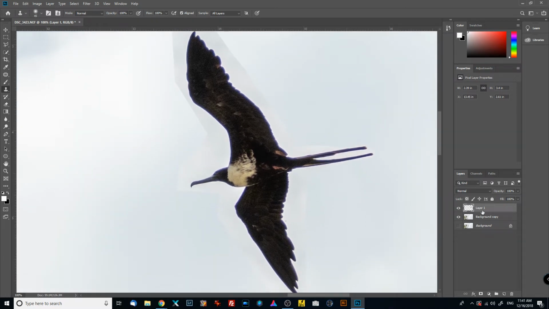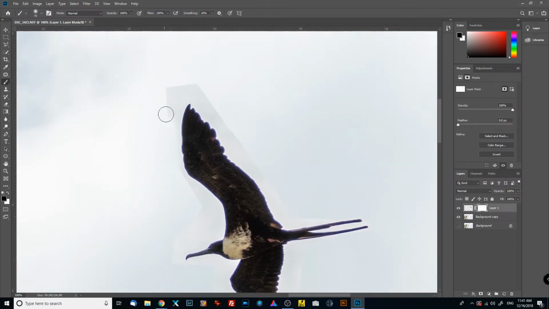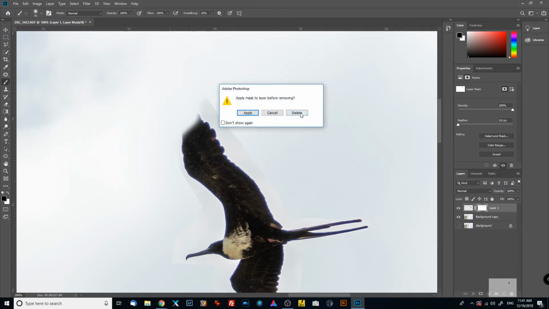You can add a layer mask like this, and while the mask is selected, you can click the brush tool, the black color here, decrease the size of a brush, and then hide these parts here, which is pretty good but not the best option because you have to be really precise not to cover the bird, right? So we're not gonna do that. I'm gonna show you the best way to do it.